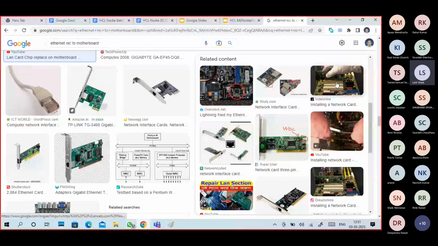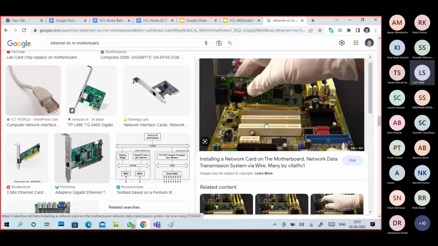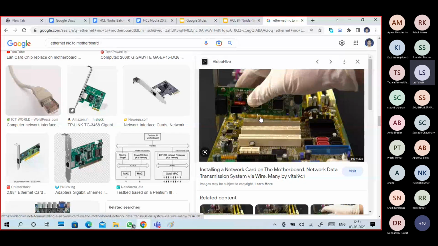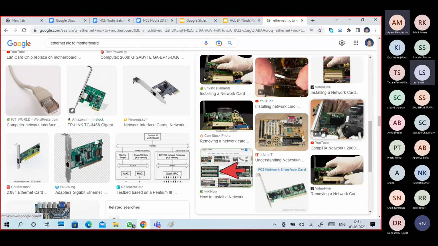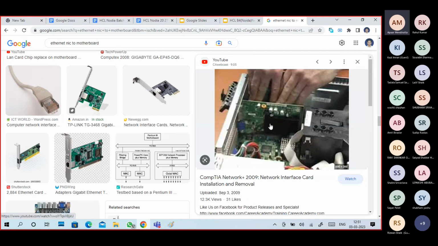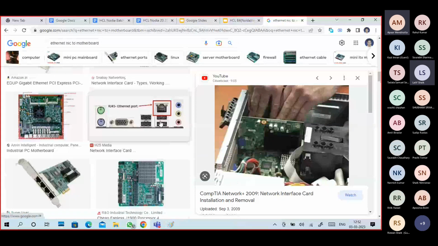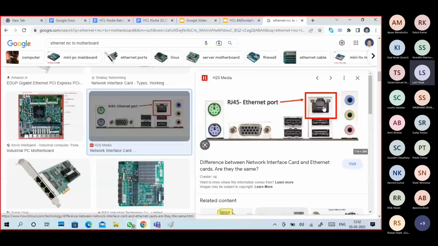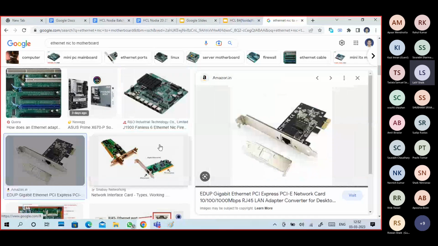In olden days, on the motherboard, NIC was not there. The RJ45 connector, the LAN connector socket, was not there. Still now we can connect like this. But nowadays, on our motherboard, we are getting this LAN connectivity on the motherboard.